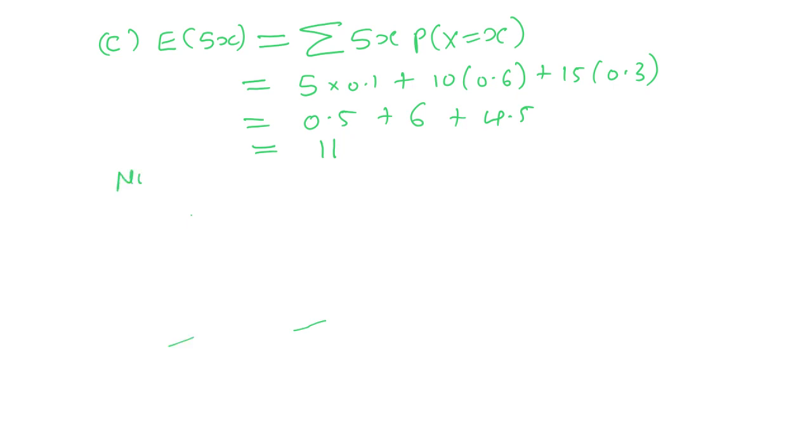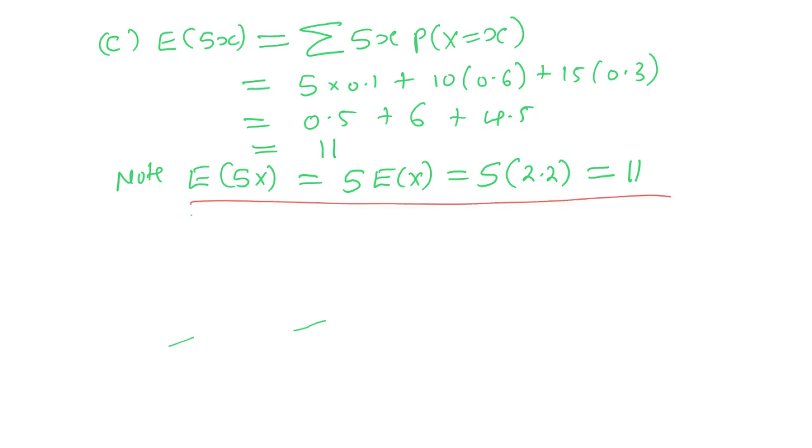So this is 11. Now there is something also interesting about this. Let me note it for you. Note the expectation of 5x is also the same as 5 times the expectation of x. This is 5 times 2.2, which is exactly equal to 11. So we would have left out the other part of the calculation if we knew something about this. But it is knowledge where we are still building. That's what we call learning. You start from what you know, and then proceed to what you don't know, and then start doing what you don't know. Okay, so that is it.